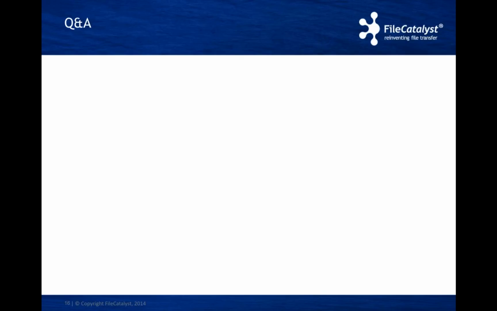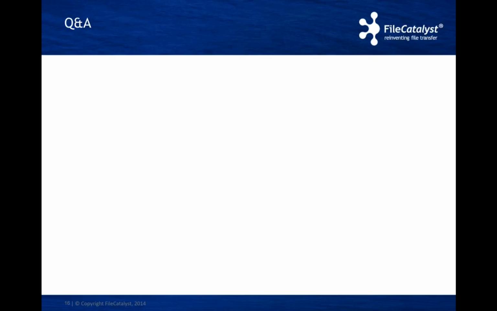Another question: what are the installation options for multiple machines? The panel can be installed on any computer, and this is free of charge. You don't have to pay for anything to install the panel, and you can install it on as many nodes as you wish. The panels will all connect to the FileCatalyst server defined. Each user can have a special location on the FileCatalyst server they can upload to.